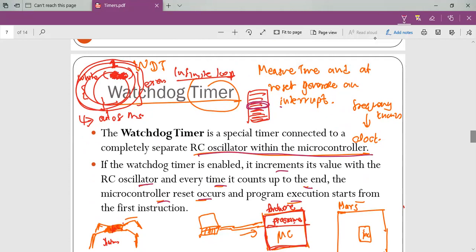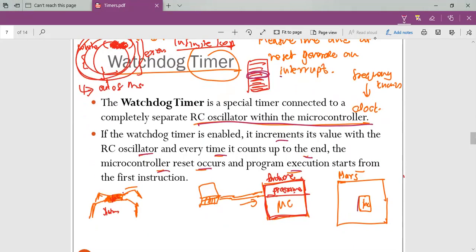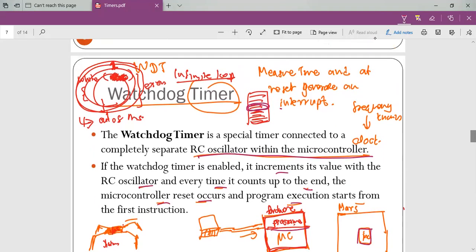As I have explained, this is the microcontroller, and in it we have the program. Somehow, if that program changes to something like an infinite loop, let's say we have a while(1) loop, then all the other places in our program will not execute, because we are stuck here.